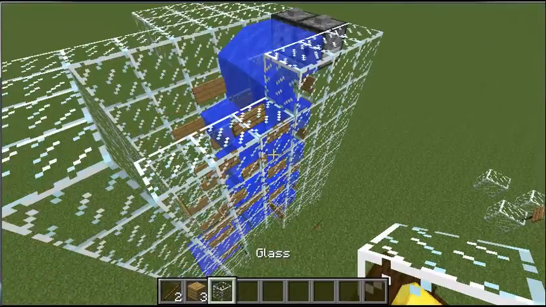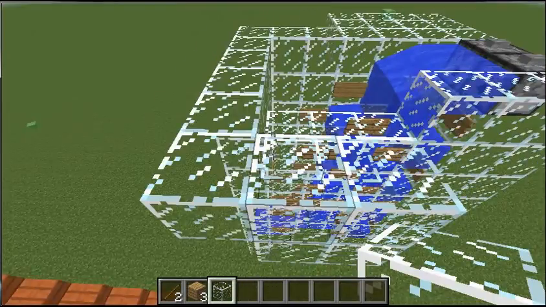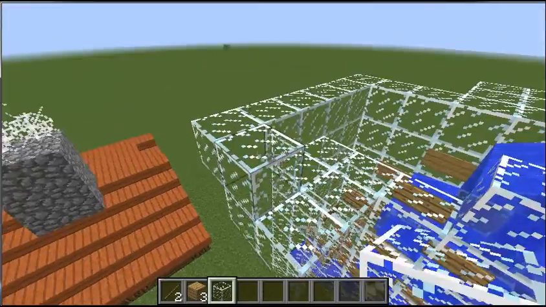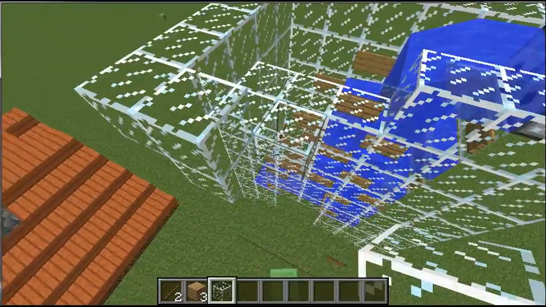Actually, let me try that. I just want to try that really quick. That's actually kind of a cool idea, if it would work. No, that's not gonna work because the current will be so strong I'll just ram into the wall. Well, it's worth a try.